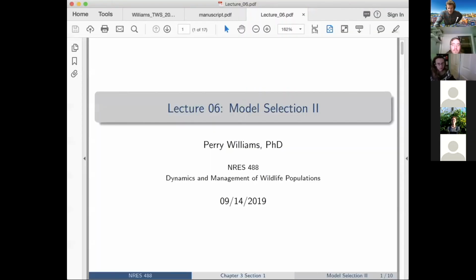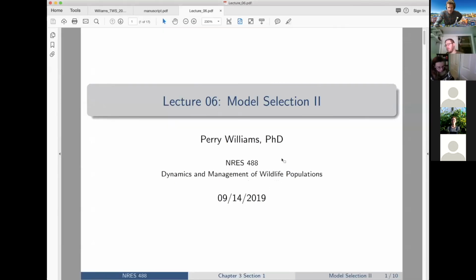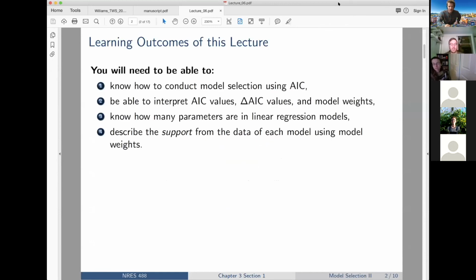All right, so this is our second lecture on model selection. We're going to get into AIC and why it's such a nice tool. First let's talk about what we're expected to know from this lecture: how to conduct model selection using AIC. In terms of the linear models we've talked about already, it's simple. We have an R command called AIC with all capitals, and then we put in the object that we saved our model as, and it'll give us a number. We do that to all of the models that we're considering, and the lowest number is the best model. So in terms of implementation, it's very easy and straightforward. And this is one of the reasons why it's become so widely used in wildlife science.